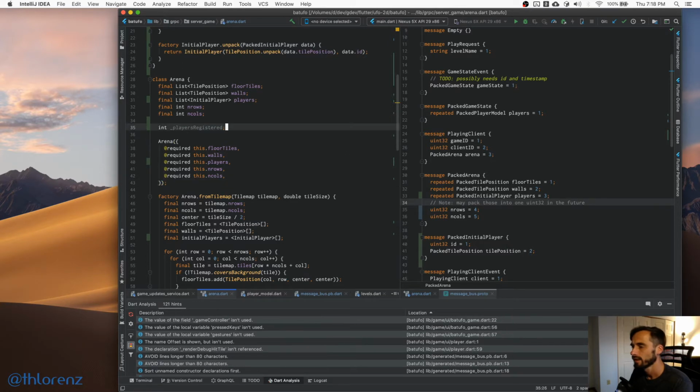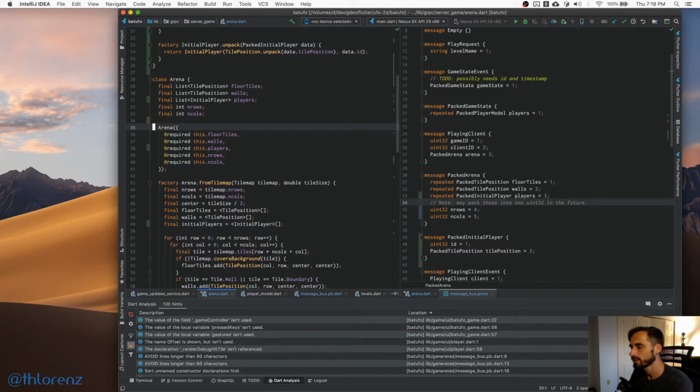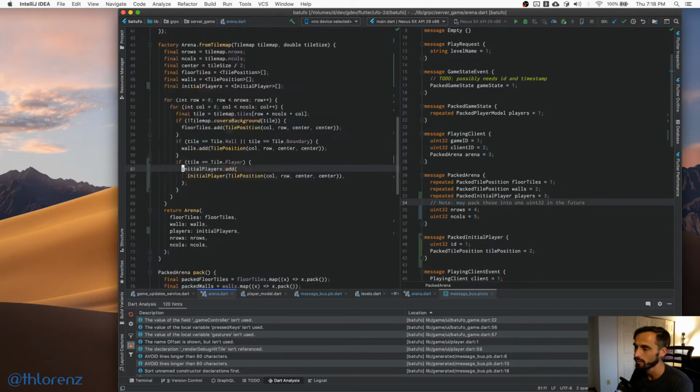Well, actually, we're adding extra state here, which we're not going to send. That is confusing. So what we're actually going to do is figure this out every time we want to register a client.